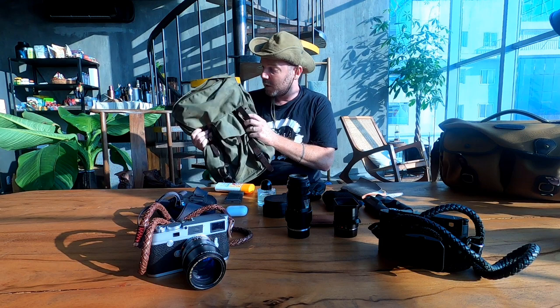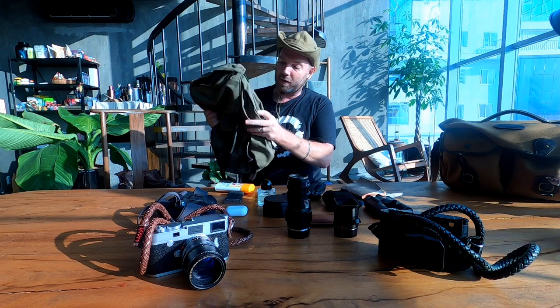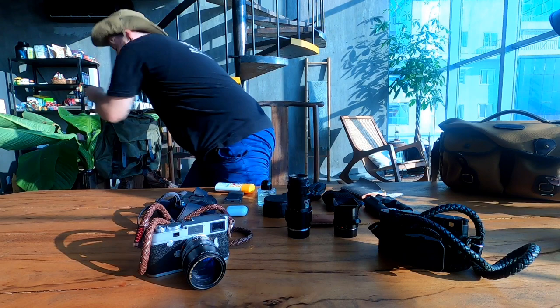This is a wax canvas bag. They handcraft all their camera bags, from big to small, out of Taiwan. Really cool company, cool guys, great craftsmanship, great bags. I use this specific backpack in all my shoots. Sometimes I carry lenses in the side pocket if I go with a light kit and a camera around my back, and I carry a rain jacket and another set of clothes or layers. I love this backpack. I use it in conjunction with this bag.